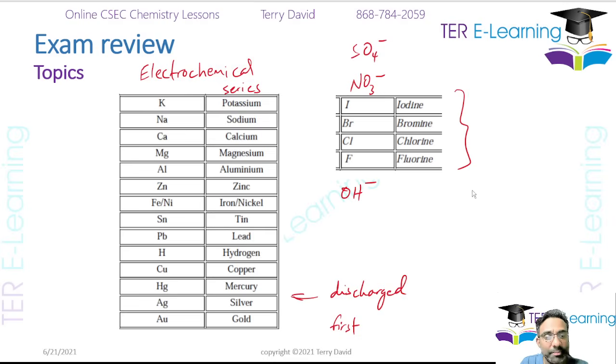Now, in terms of what is going to be discharged first, this here is going to be discharged first. So this is going to help us predict what is going to be discharged in an electrolysis process. So I saw somebody asking me online, when we electrolyze sodium chloride, why we don't get sodium? Sodium is high up in the electrochemical series and it is highly unlikely that it is going to be discharged. What is discharged instead is this. But I'm going to go through several of the types of electrolysis you all need to know to make sure you understand this.